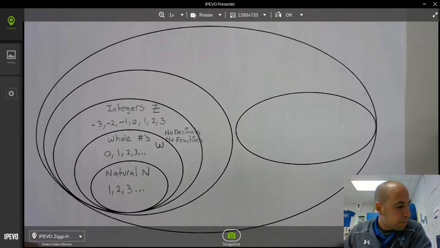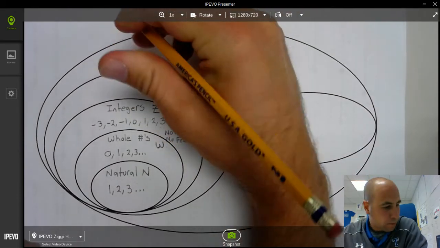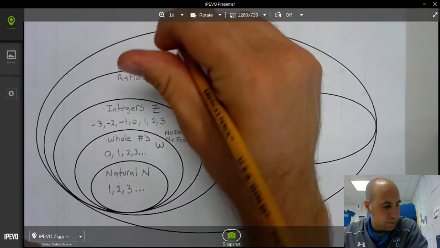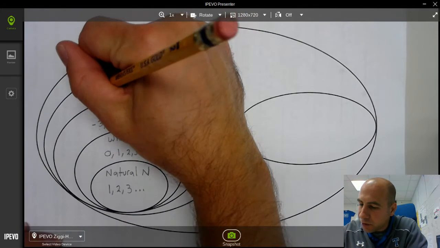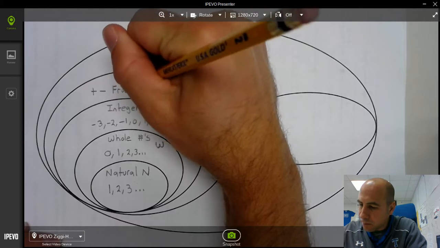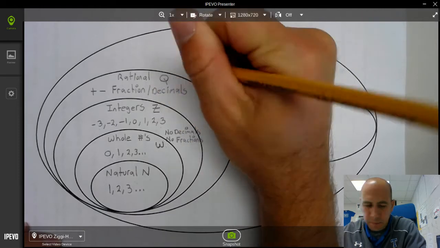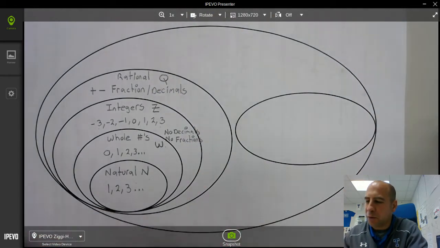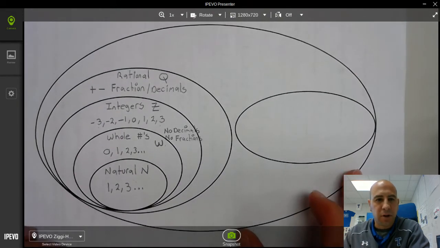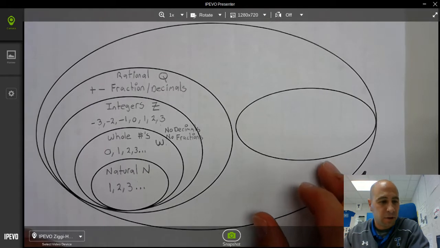Okay. All right. So next came rational numbers. And that's represented by Q. Now, rational numbers are positive, negative, fractions, and decimals. And I'm not quite sure how fractions and decimals came about. It'd be something to look into, and maybe if you can look into it, tell me, hey, by the way, Mr. Luke, I saw your video and I was reading about it, and this is why and how fractions and decimals came into the number world.